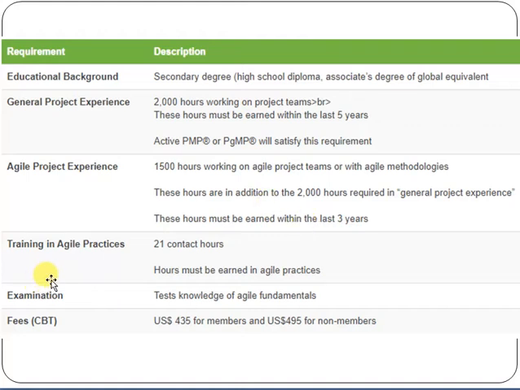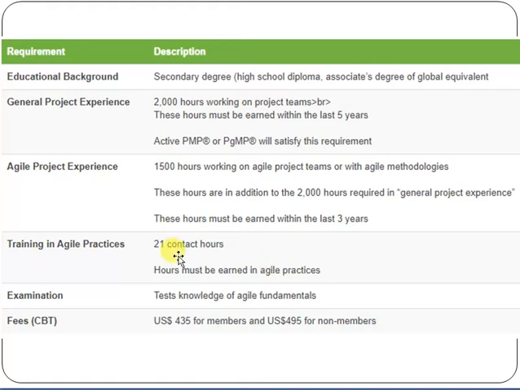Then you must have training in agile practices. You have to attend 21 hours of training, and as proof you have to provide the certificate to PMI that you have received training in agile practices.